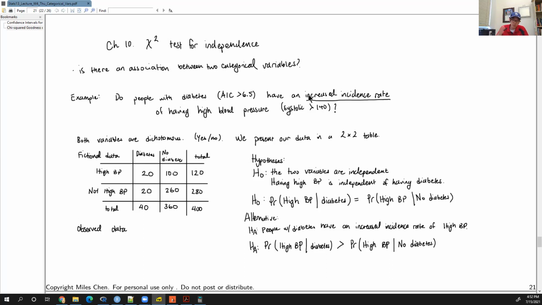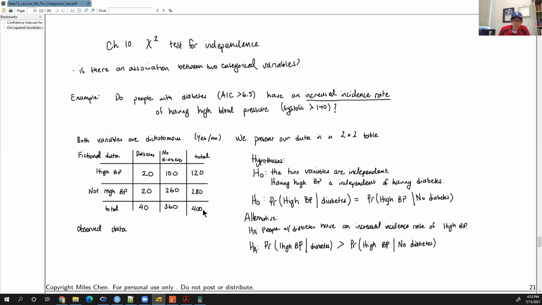And so we're going to treat both of these variables as being dichotomous, okay? So either you do have diabetes or you don't, or, even more simply, you either have an A1C above 6.5 or you don't, okay? I know if you have an A1C of like 6.4, you'd probably be called pre-diabetic, and your doctors would encourage you to start making lifestyle changes and things like that. But we're just going to say either you're above this number or you're not, and if you have a blood pressure of say 139, your doctors probably will make some recommendations to you, but we're going to say you're either over 140 or not, or something like that.